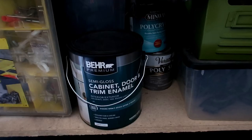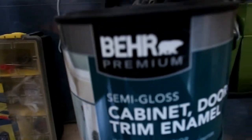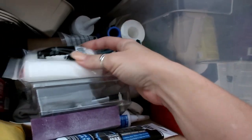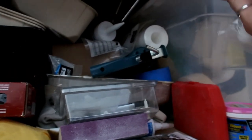I had ordered some cabinets from Lowe's and picked those up, went to Home Depot and got the desktop wood cut down to the size I wanted, and picked up some boards for the shelves, ordered brackets for the shelves on Amazon, and now I'm just going through the garage and finding my materials.